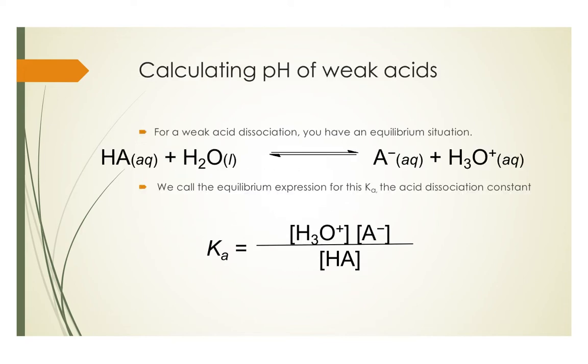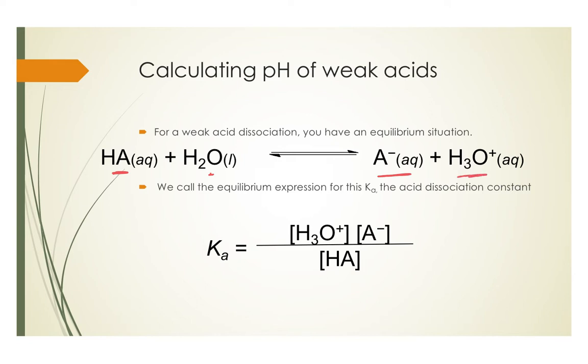Okay, so now we're going to move on to weak acids and weak bases. Remember, the difference between a strong acid and strong base and a weak acid and weak base has to do with the amount of dissociation. We assume that a strong acid and a strong base will completely dissociate, so essentially you have a dissolution that goes to completion. Whereas with weak acids and weak bases, you end up with an equilibrium situation. So your weak acid plus the water in the solution is going to give you your anion as well as H3O plus in an equilibrium setting.